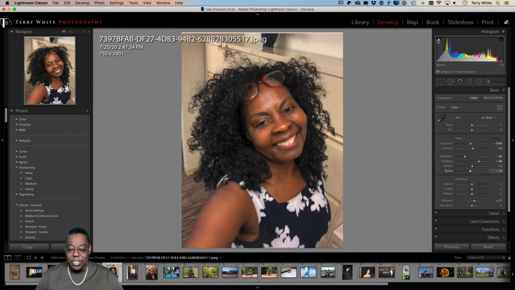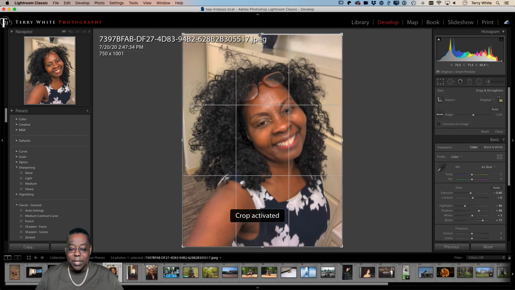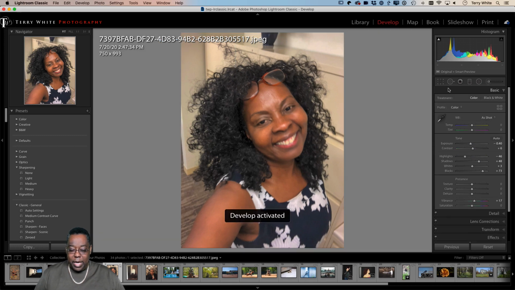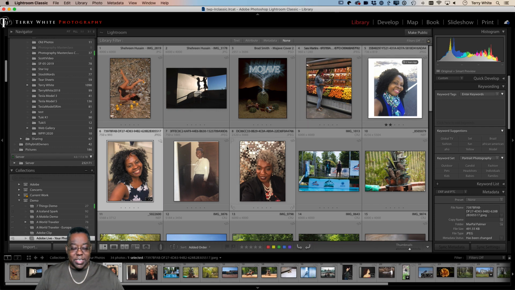Also, there's a little darkness in the shadows around her face, where her hair is around her face. It's okay, but I can just pull the histogram over to brighten up the shadows a little bit. It didn't completely get rid of it, but it did make it better. And then there's a little bit of a white line at the very top of this, so I would go ahead and just crop it down just a hair. All right, maybe something like that. And now let's go deal with the bigger issue, which is slightly out of focus.